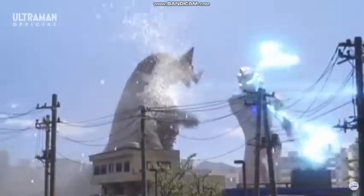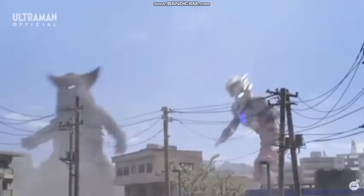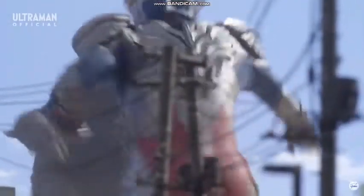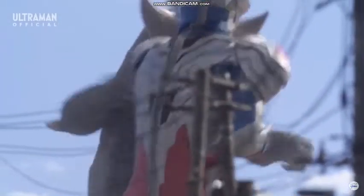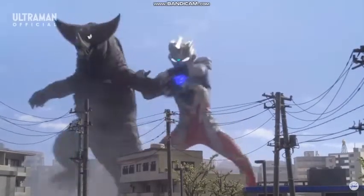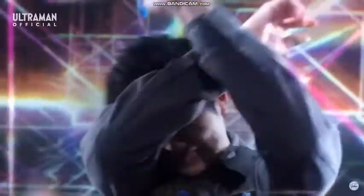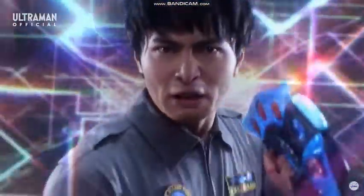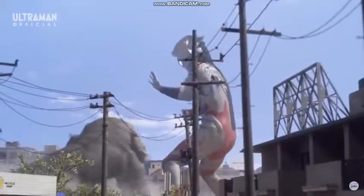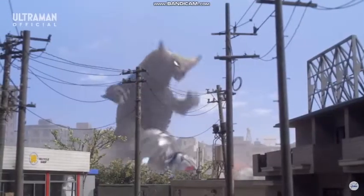I accidentally skipped this, but it's kind of weird to see a random rock because when they see this mountain, they're trying to move Gamora. That's somehow looking like a rock. They have to move him to a deserted island so he can live. But now he gets his heartbeat back, and then he starts fighting Sevenger. And so then Ultraman Z quickly comes, but this American man says in English, it's Ultraman. He didn't say it's Ultraman Z, but just Ultraman.